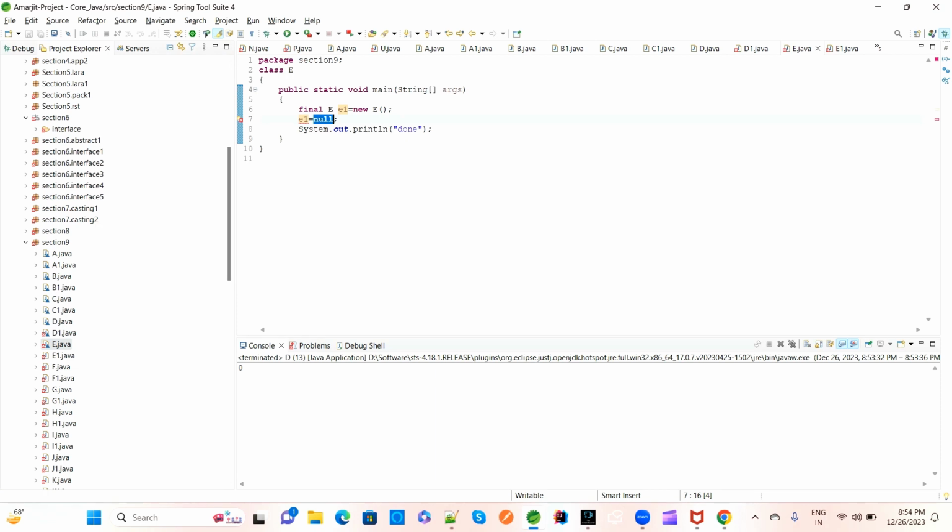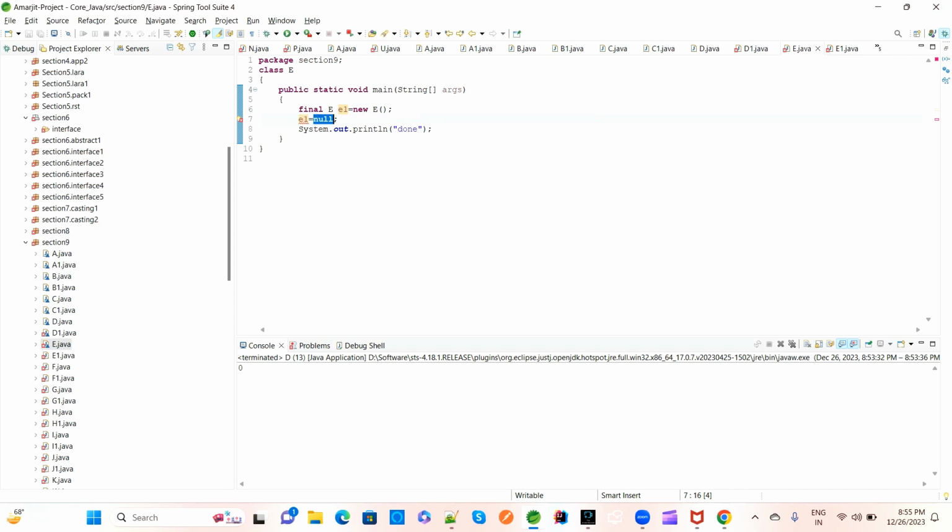And this is class E, so we have a main method and we are creating the object. The object creation we make final, but this E1 reference is null here. If you make it null, this will give a compile time error: the local variable E1 cannot be assigned, meaning E1 is not yet assigned. E1 is a reference of the class E object created, and it must be blank and not use a compound assignment.